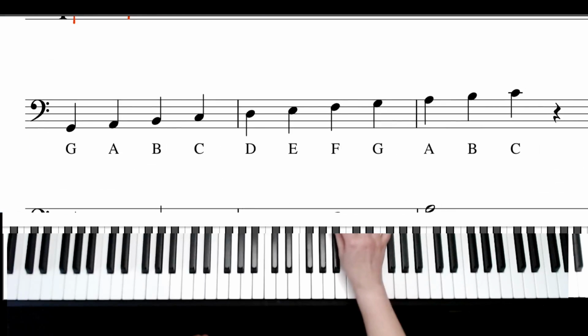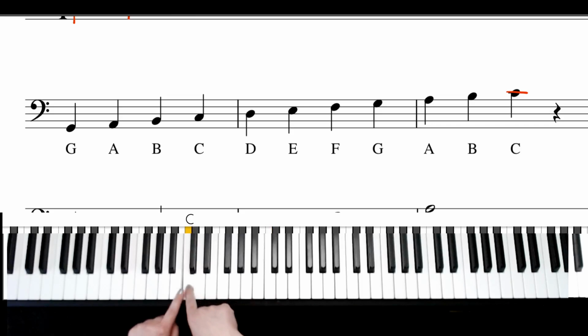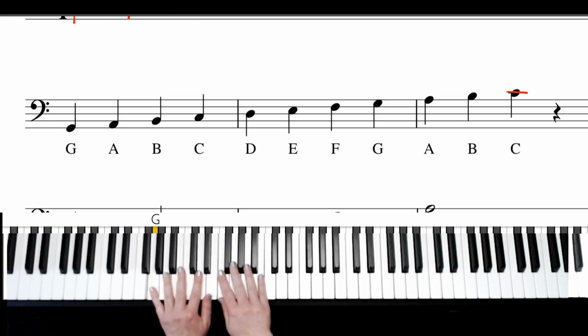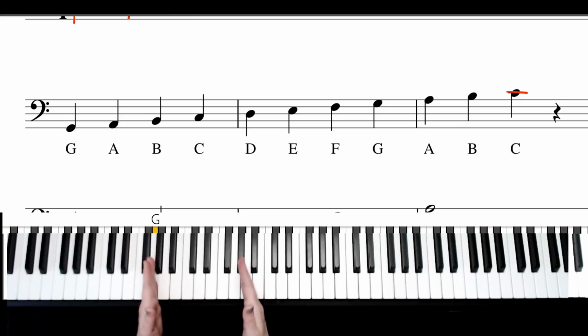Now let's take a look at the overall map of the notes, where the highest note here is middle C, and that note is 1 extra line above the staff. If we go down about an octave, we have the C below that, and a few more notes. We have the bottom of the bass clef, that letter G down in the bass. And the bass clef is basically this area on the piano. There are notes in the bass clef down below this, but they're also down below the staff, and in order to get to them, we have to draw a bunch of little extra lines below our staff, which we'll learn at a later time. Right now, we're just going to be learning the notes that are on the staff themselves.